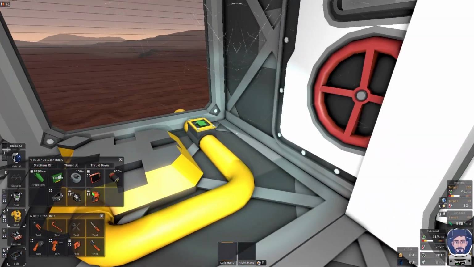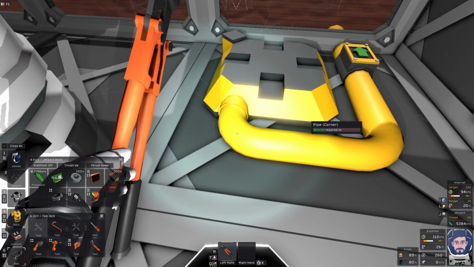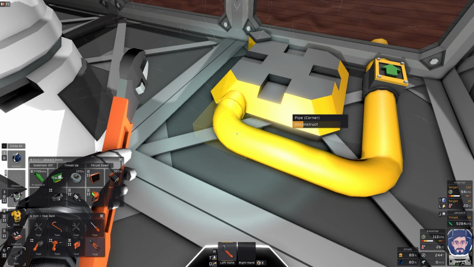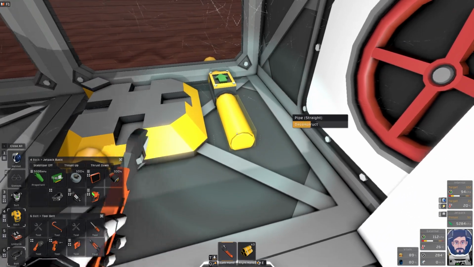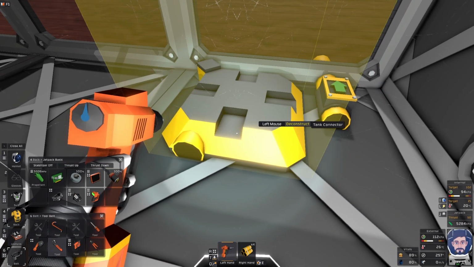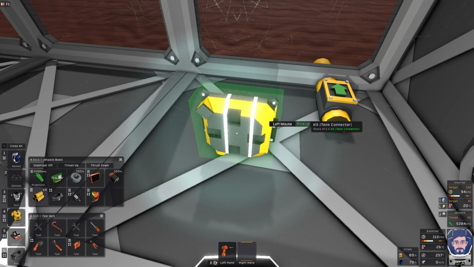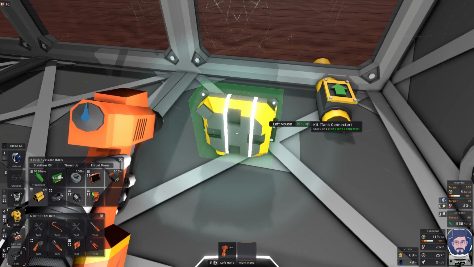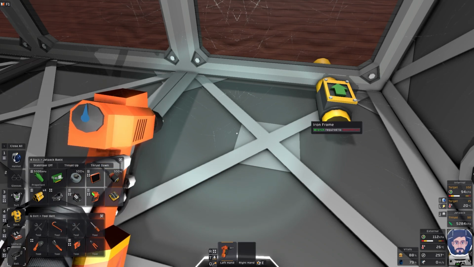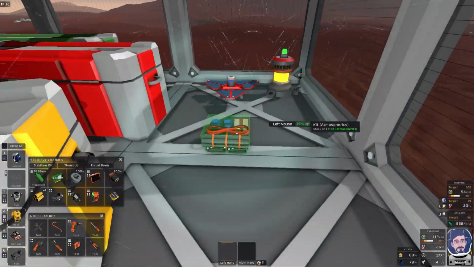Alright. So, plans immediately are to not use that. I need the wrench. Remove this. We're going to be setting up an Atmos over here. Let's get that there. Also that. We're going to want to go and grab the... Where did I put it? There.